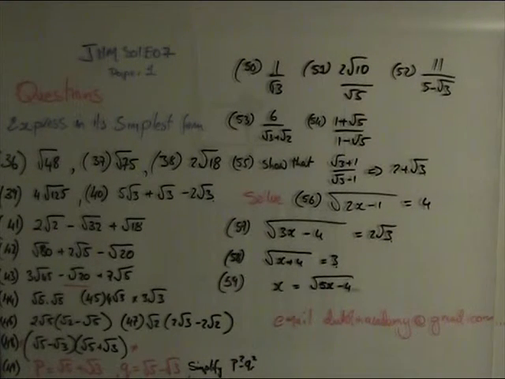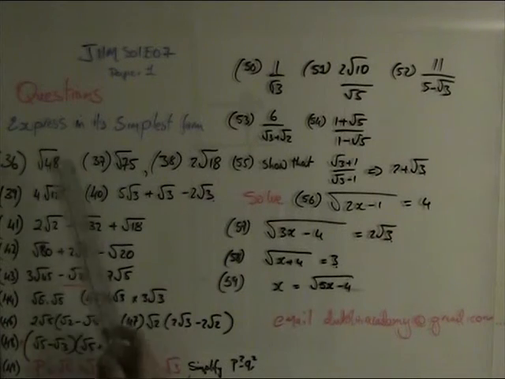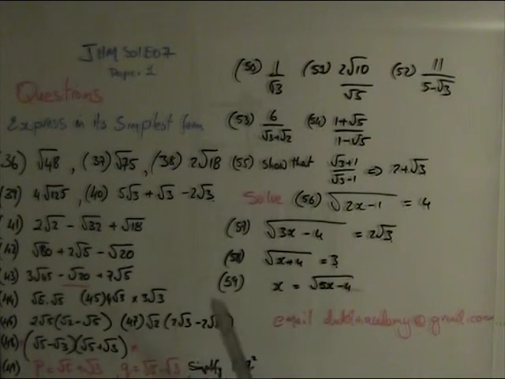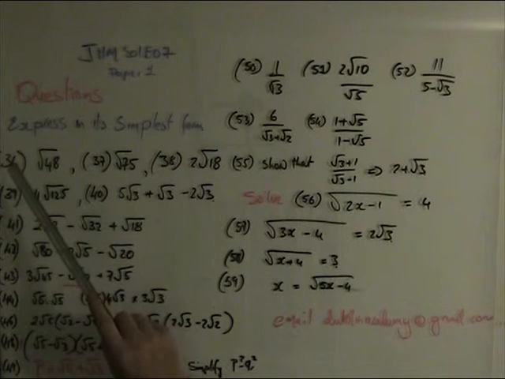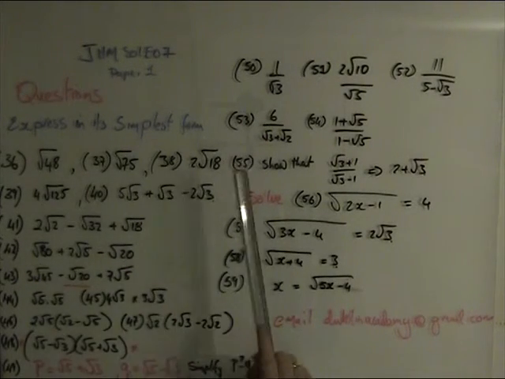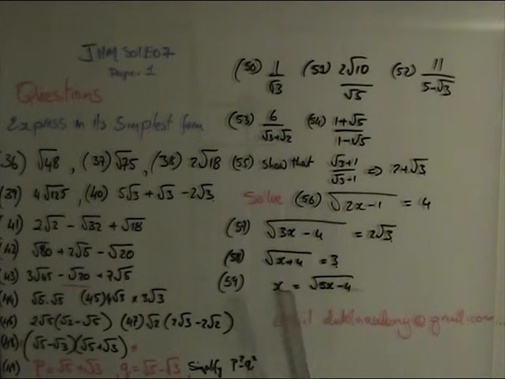Today it's Junior Higher Maths Series 1, episode 7, paper 1. We're dealing with paper 1, as you know. Now, this is surds. This is going to look like gobbledygook to you because you won't know what's happening here. But each of these is one of the questions you remember, 36, 37, 38, 39, and so forth. As you may have noticed, I'm following all the questions, so if you have a problem with question 19, I know where to get it from. Which episode? Right, now this is P equals root 5 plus root 3, Q equals root 5 minus root 3, and then simplify P squared minus Q squared.